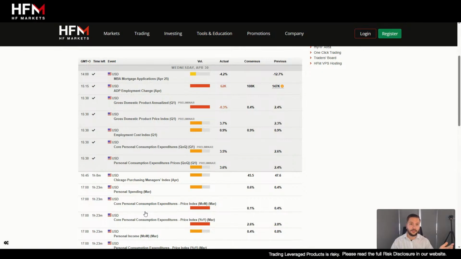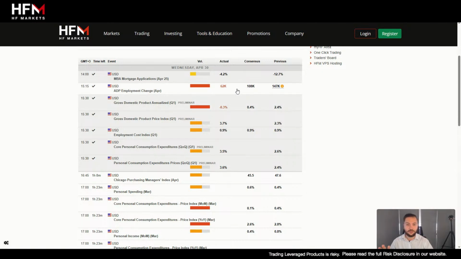The CPI will still take it into consideration because it's a fixed basket of goods and services, whereas the PCE price index only looks at those which are still being bought under the current market conditions. So that's something which is extremely important. It is expected to decline from 2.8% to 2.6% on a yearly basis. In terms of monthly, should we say month on month, it's expected to rise by 0.1%.